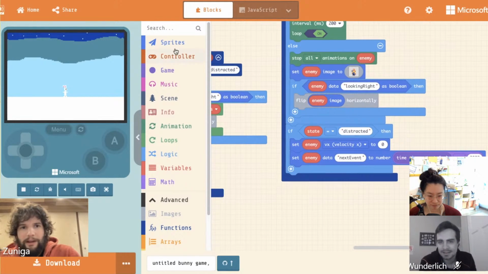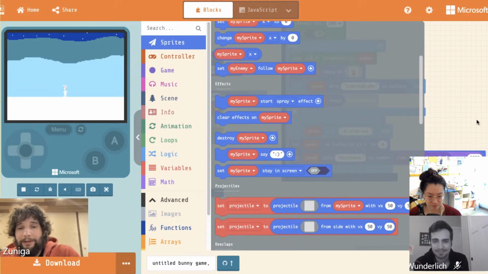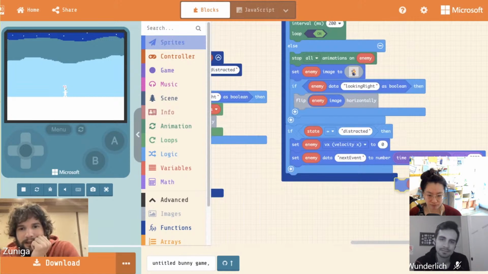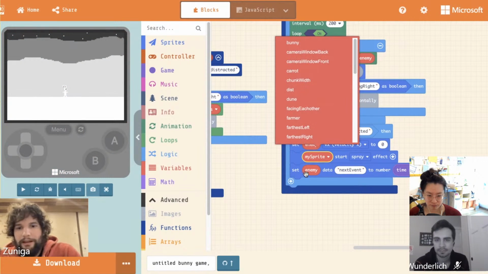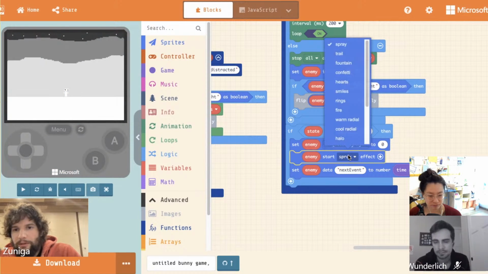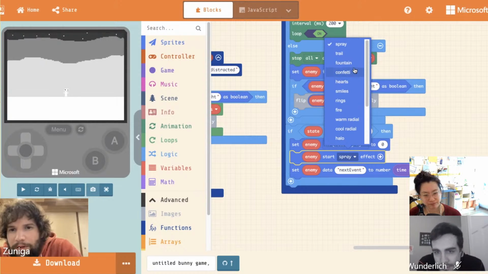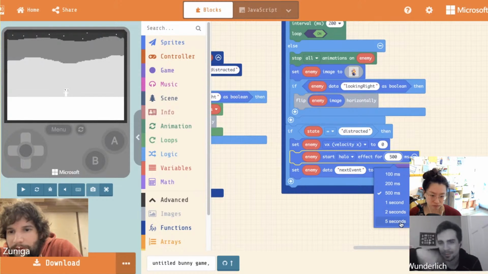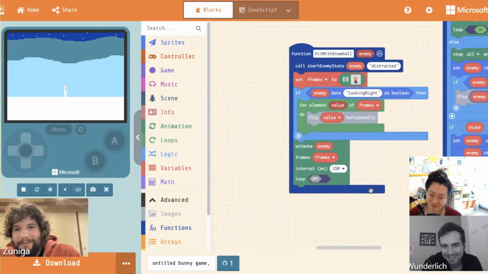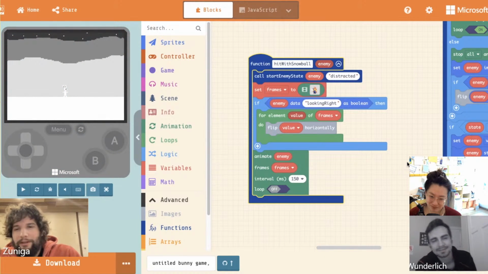And maybe while distracted, we could do some sort of sprite animation for the duration. Well, I'll just do that anyway, just so I can kind of track when an enemy is distracted. So let's do something simple. Is there like stars? Halo, maybe? Halo's a big circle around them, but okay. Well, we'll see what this looks like. Okay, so they'll be distracted. After they're distracted, they go to stopped.